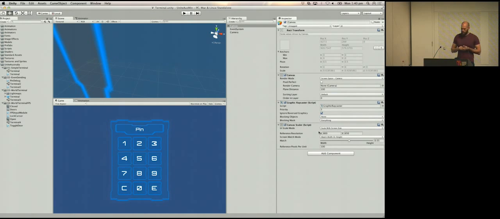One cool thing about it is we recently improved this so that with the canvas scaling, it'll actually also resize your text correctly in a very nice way, so that text should remain pixel perfect on any given resolution. Yep. Is that in the latest beta? Yes, it should be in beta 21, which came out a few days ago, because that's what I've got here.